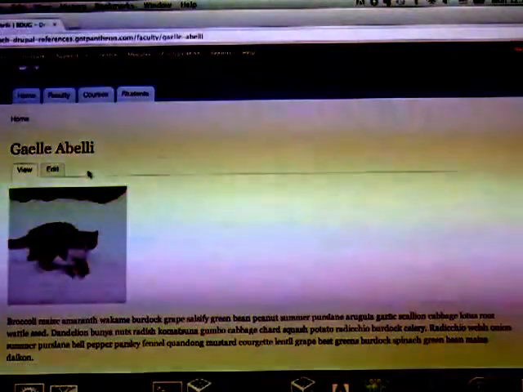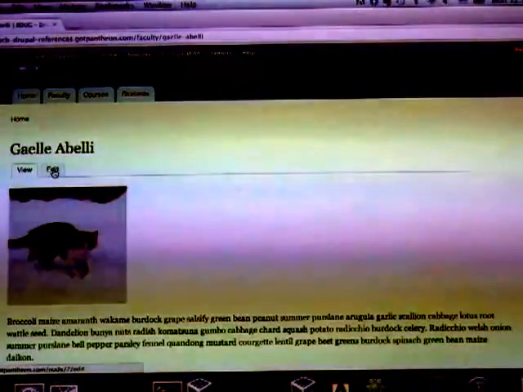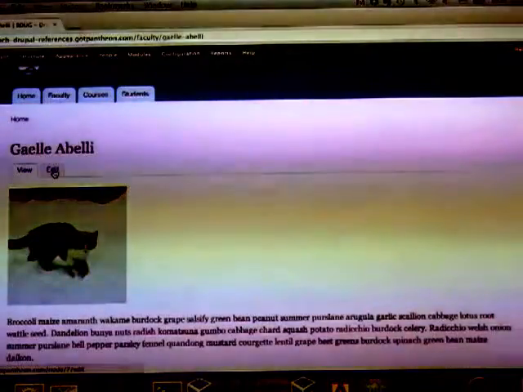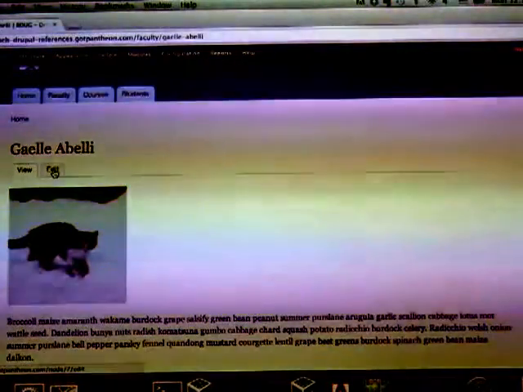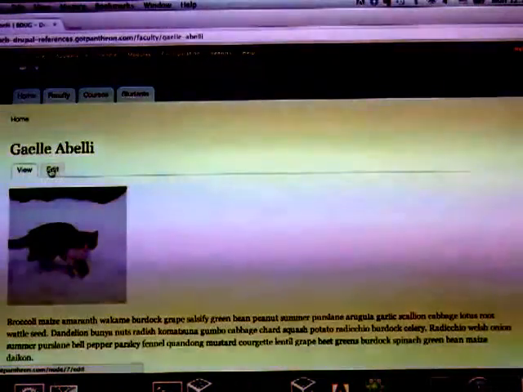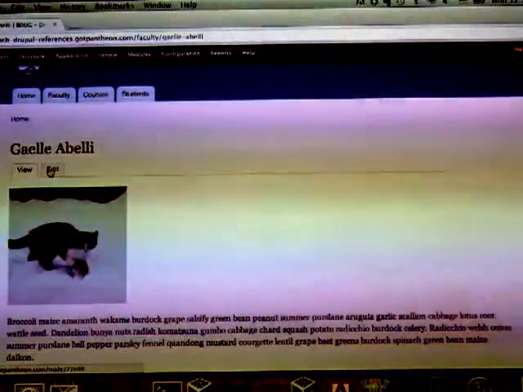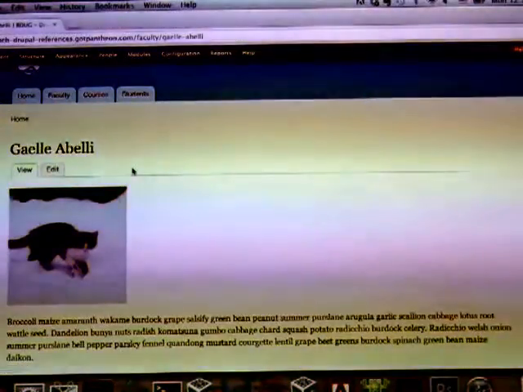So if you hover over the edit icon here, you'll see at the bottom it'll say node/whatever/edit, and that's an easy way to jot down the node ID for a faculty member or for anything that you're trying to use as an example.